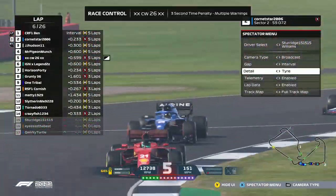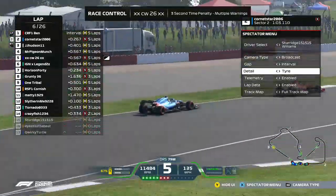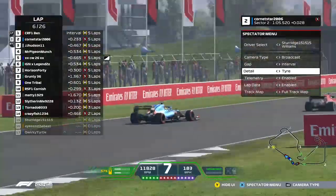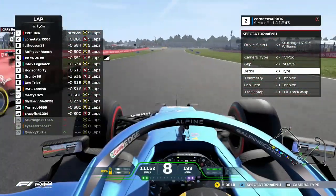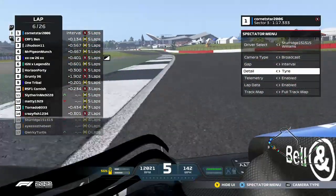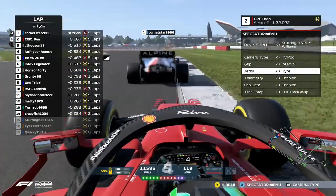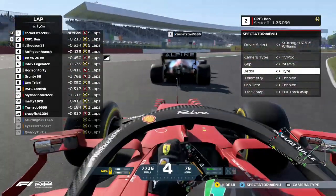This is big for Legends now. He knows it. Sturridge is out as CW gets the first time penalty of the evening. Sturridge is out, so as I said, he could take the championship lead if all goes the way, as Ben is weaving left to right, trying to break the slipstream, but it's not going to help. Defend. Cornet is through. Soft tyres, but this is fine for Ben. I reckon allow. I do know Ben will not give up now.